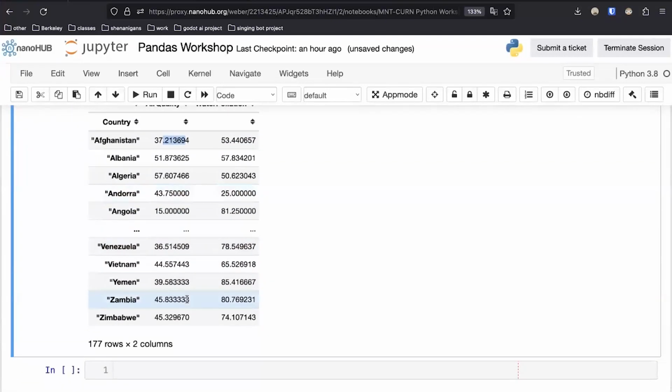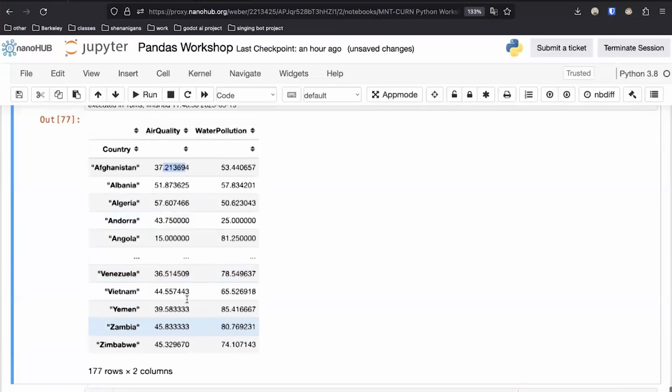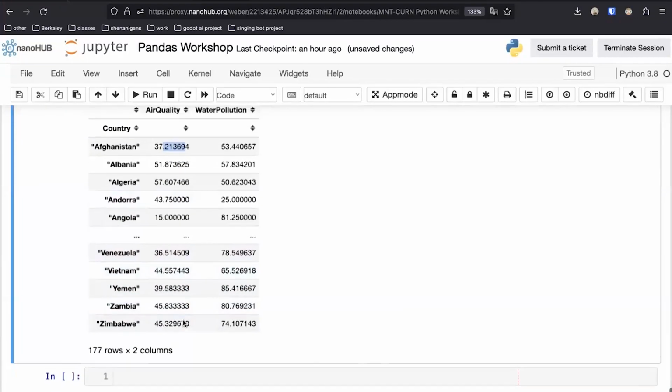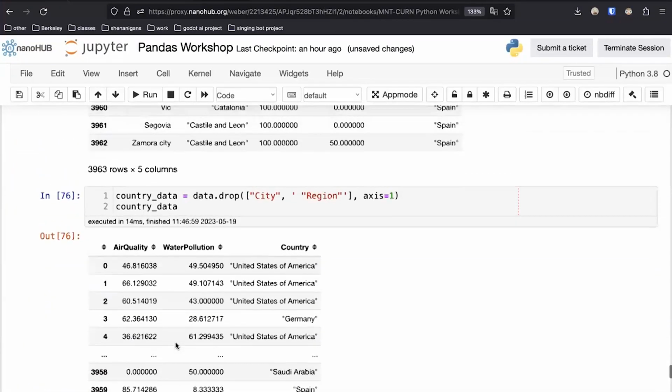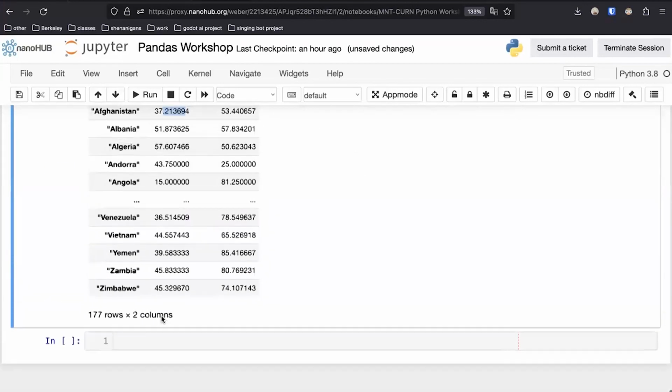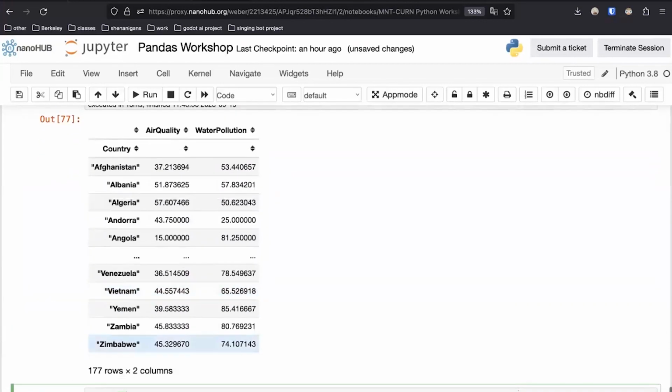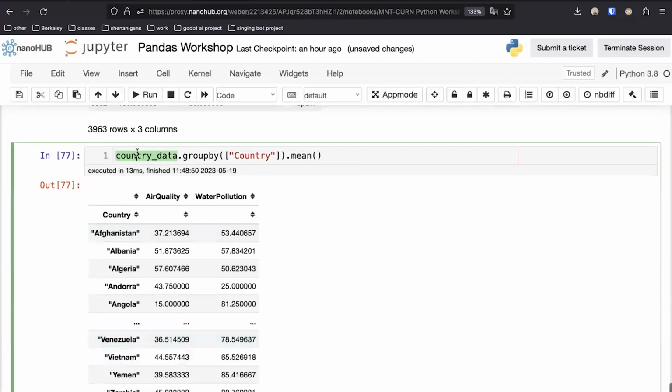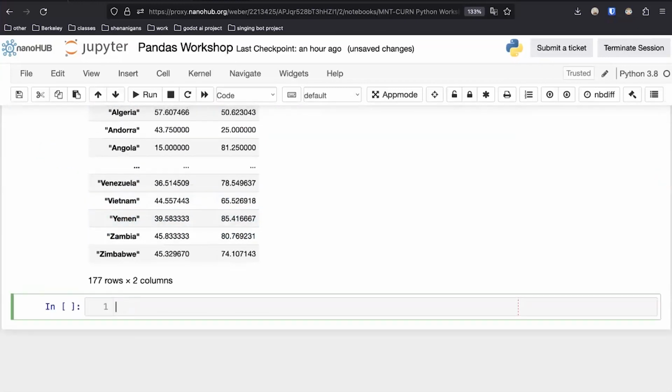Okay, now to visualize this, let's graph it. So let's do another scatter plot. Well, this is a new data frame, so I'm going to call this my grouped data equals. And then we are going to use our grouped data and plot.